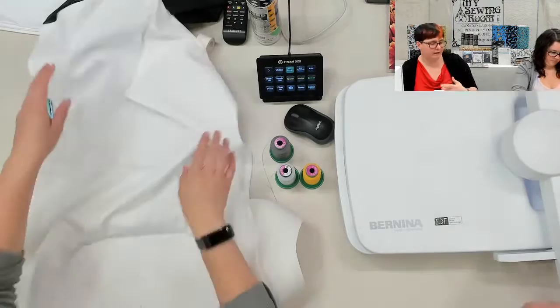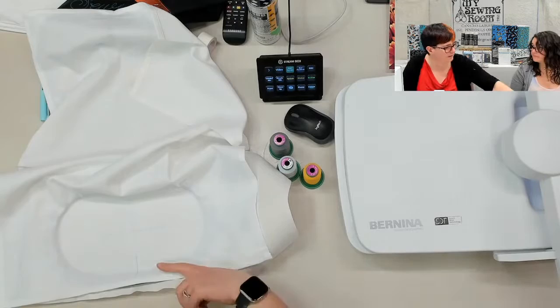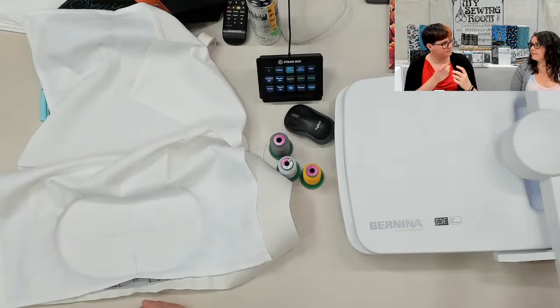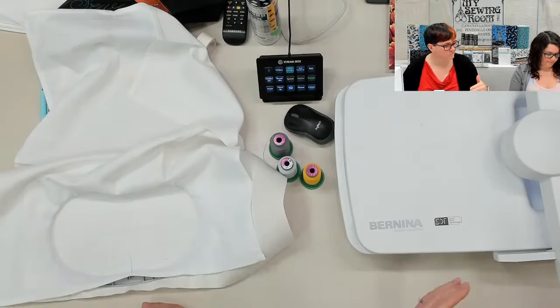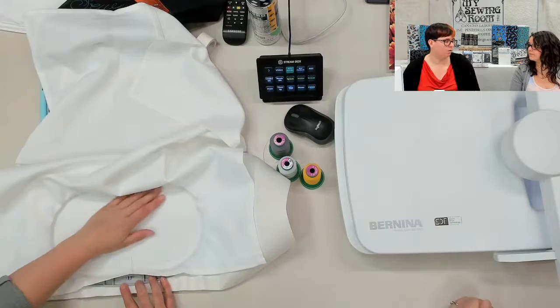The one thing you can check at this point, this blue line where we have marked the bottom of our design is pretty much parallel with the inside edge of that hoop. Yeah, it does. So that's where, if you're anchoring off the band on a towel that has the textured band, or off a stripe of some sort, that stripe near the edge of your hoop is usually your indicator that things will be straight, whether it's the hem or the edge.